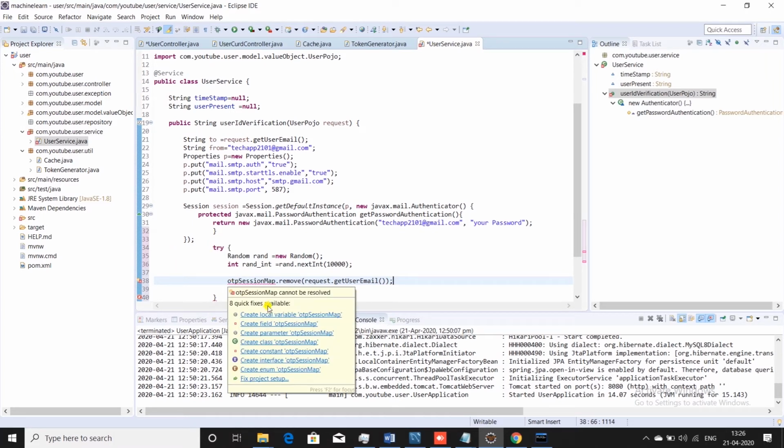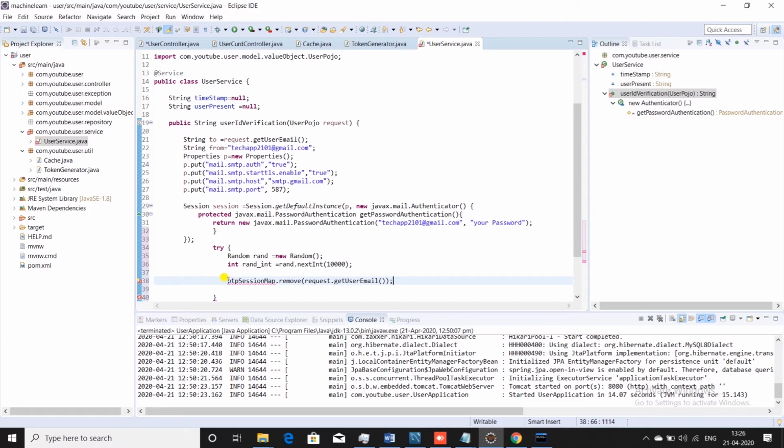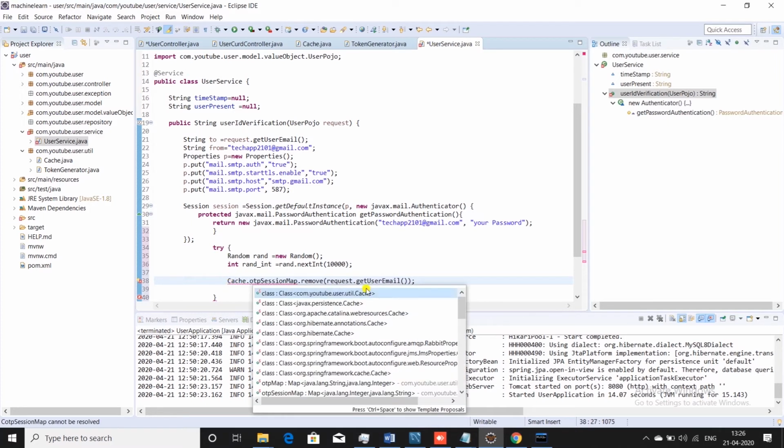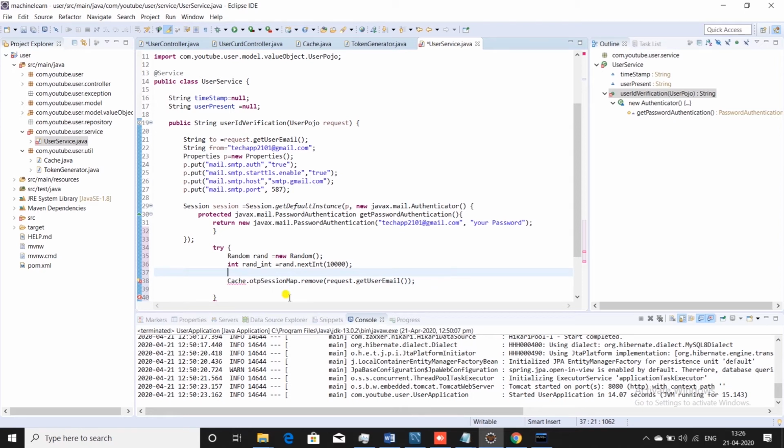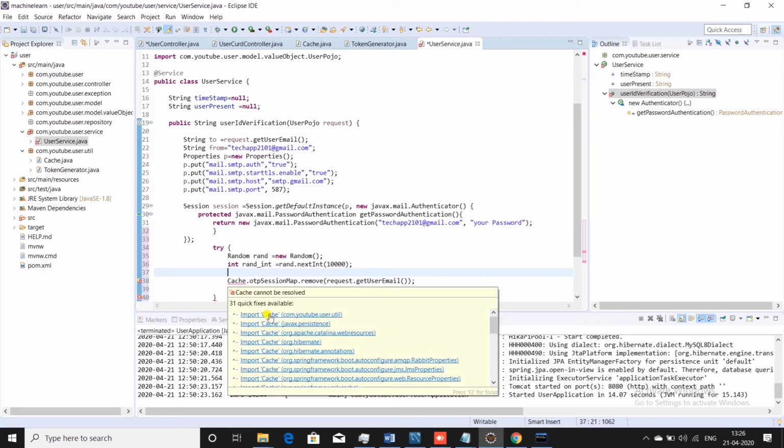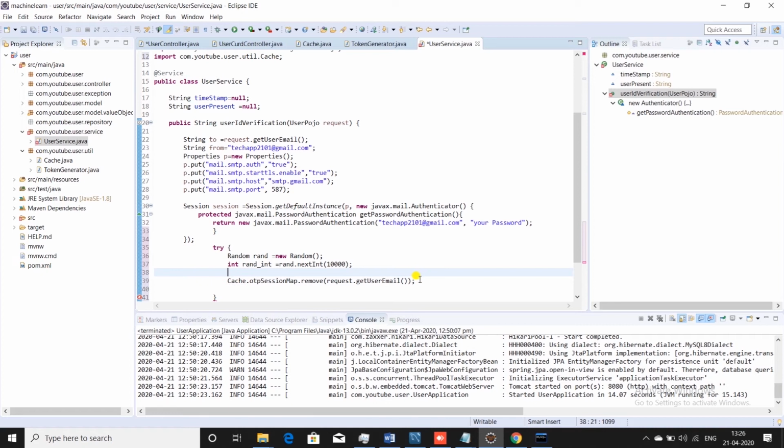So we have to check if the user email ID is already in the map. So we will say just remove that user email. So first we will remove if it's present.